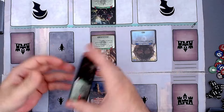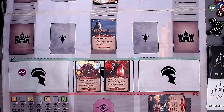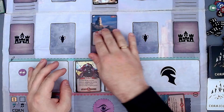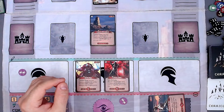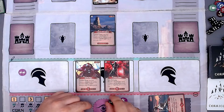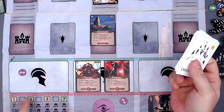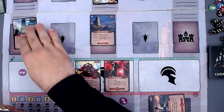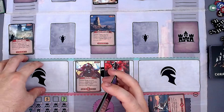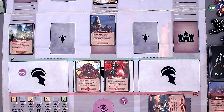The destroyed champion is discarded to the controlling player's discard pile. She had a star value of one, so this player across from me has now received one point — we track that with a die. The first player to reach 15 points wins the game. On turn three, we get a new territory: I choose one and play it in the second territory slot. Now I can also play champions to that territory. This is how the game continues until one player has 15 points.